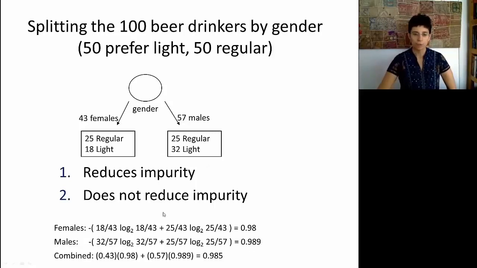Finally, we combine these two children nodes by taking a weighted average of their entropies, and the weights are the sizes, or in other words the number of records, in each one of these children nodes. The combined children entropy is 0.985. Indeed, this is below 1, which was before the split. But is this actually a useful reduction? That's of course a question that we're going to have to ask in terms of prediction. Is our predictive ability going to be better when we introduce this split compared to not introducing it? However, we'd still use this 0.985 in order to compare this split to other possible splits and choose the one that seems the most promising.